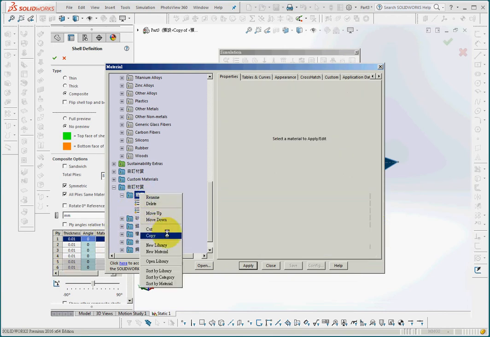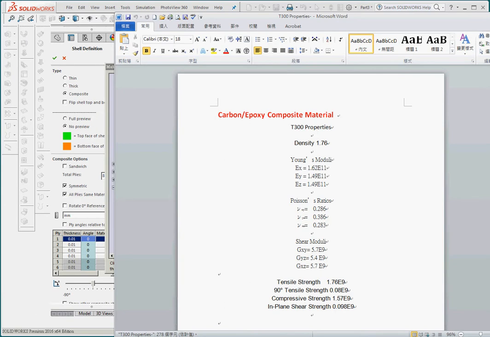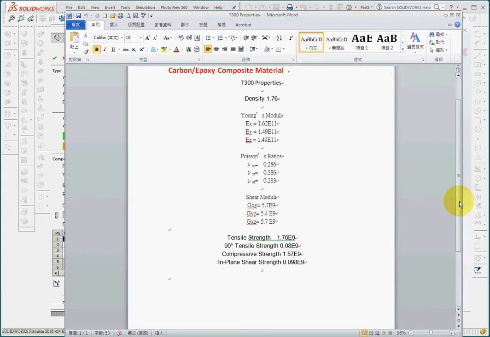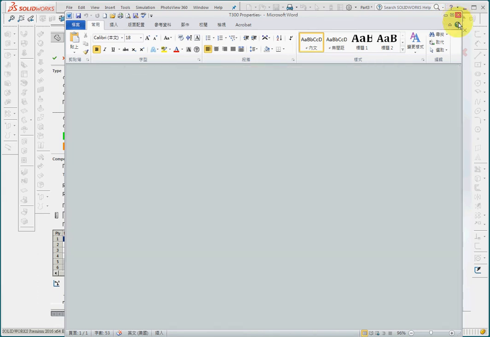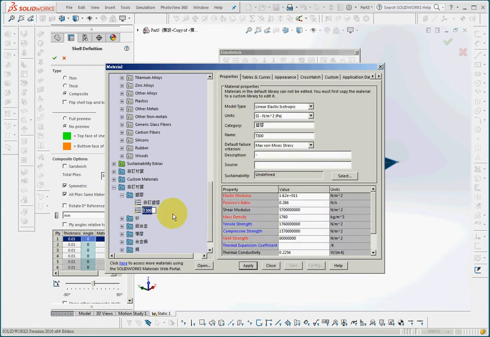I defined a new material called T300. This is a very popular carbon composite in the market, and the properties can be found in Google. So I have already defined the material, and this is my material.